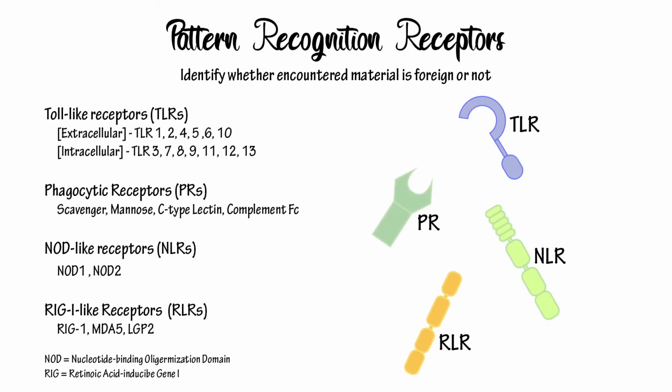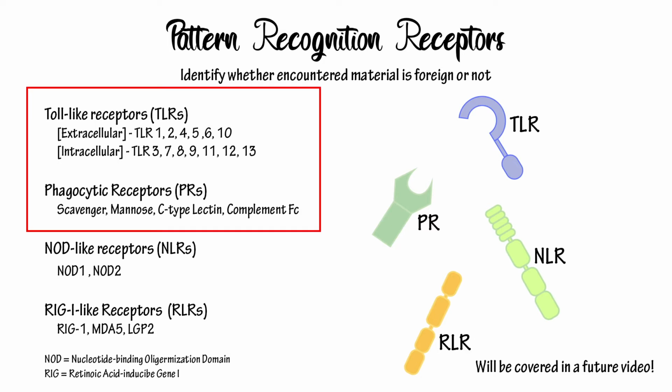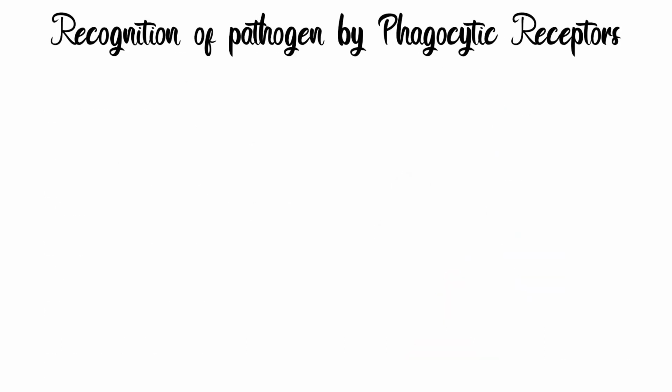Now there are many families of pattern recognition receptors, each with their own subtypes that identify different parts of pathogens or even our own material. Some of these receptors lie extracellularly and some of these are intracellular. Each can lead to varying responses. For this instance, we will talk through the process following extracellular recognition of bacteria by phagocytic receptors and the toll-like receptor family. Firstly, we'll go through the phagocytic receptors.